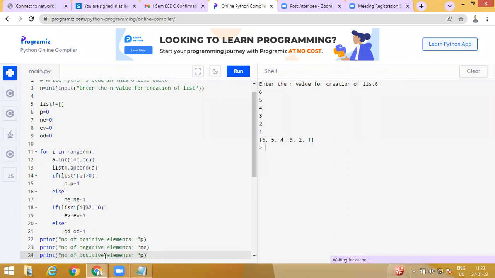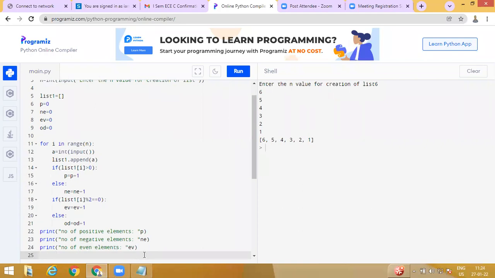Number of even elements. Number of odd elements. Okay.